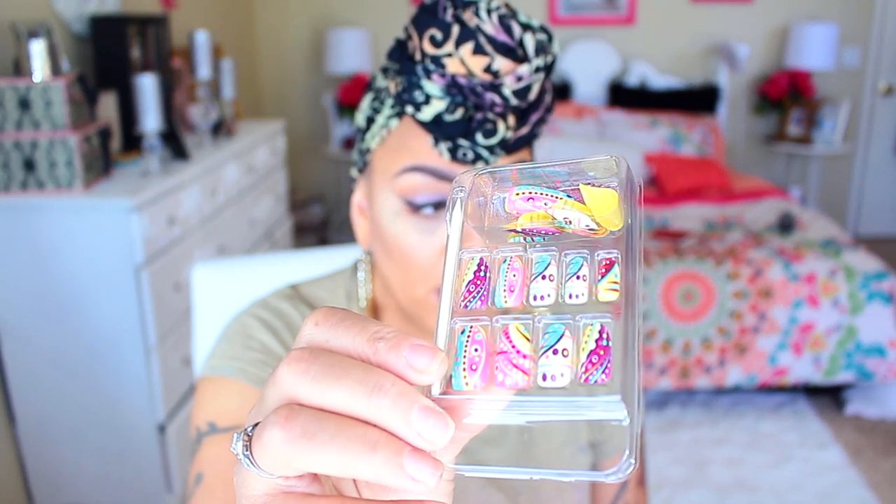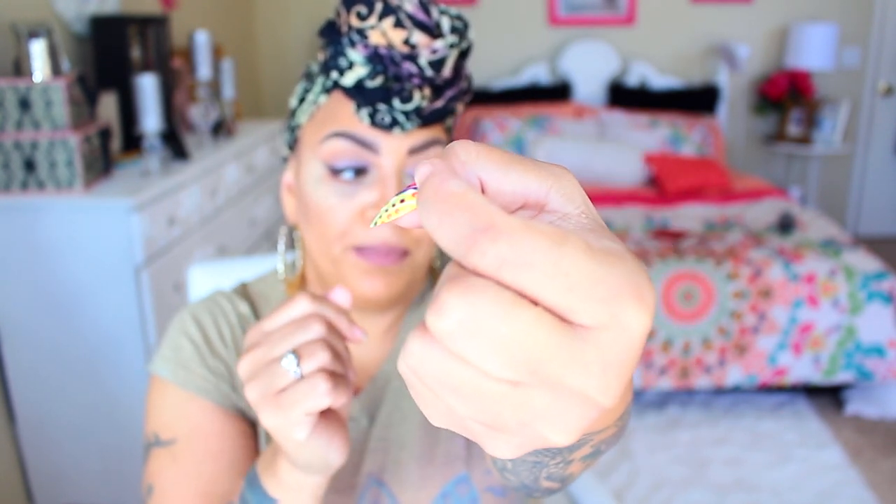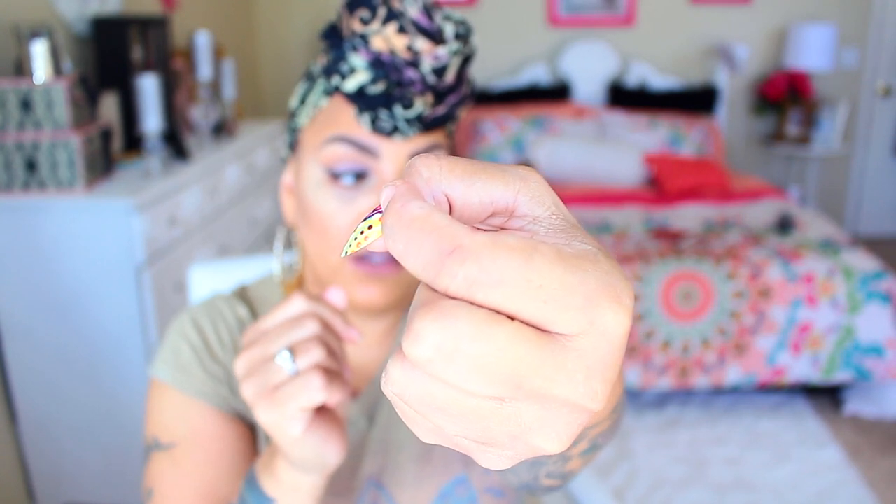Last but not least - this is not from the Dollar Tree, but I went to the beauty supply store and got these. These are Posh Queen 'Mix It Up in Sassy Style' nails - I'm trying to be a diva! They're kind of like a rounded stiletto type, but not all pointy. So cute! They came with glue but they were not a dollar. I love the style - they're not really long but they're more or less what I'd like.